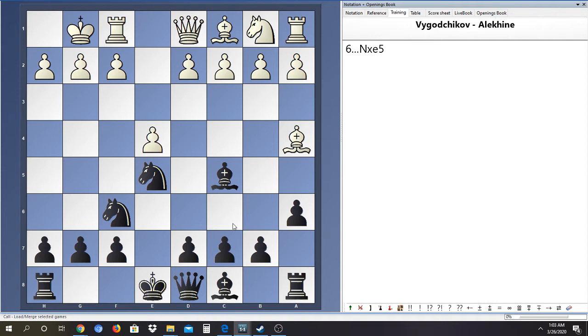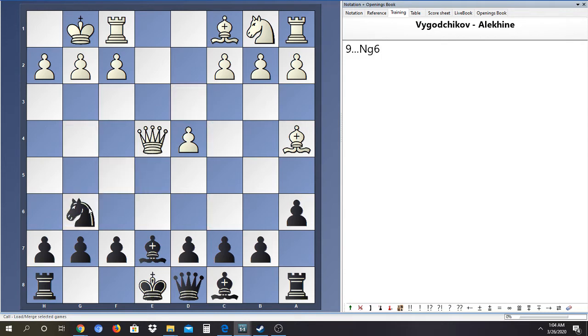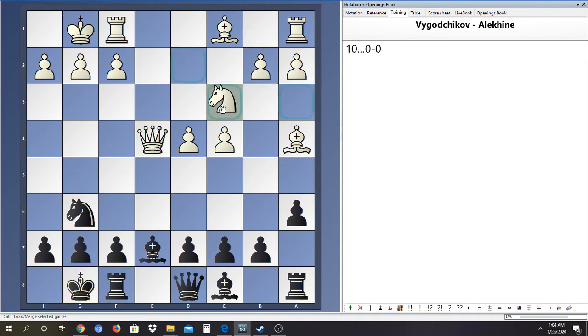So, after d4, after knight takes e4, are there any other moves? Well, in Cax versus Alekhine, it went queen e2, and Alekhine plays bishop e7, queen takes e4, knight to g6, pawn c4, castle, knight c3, f5. He writes that Black has good attacking chances, and we can just briefly look at the game.